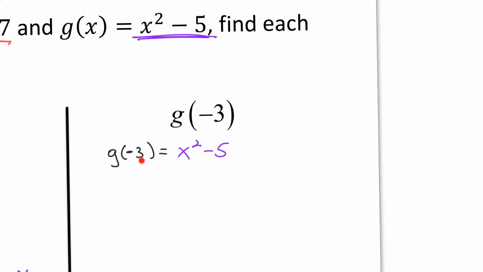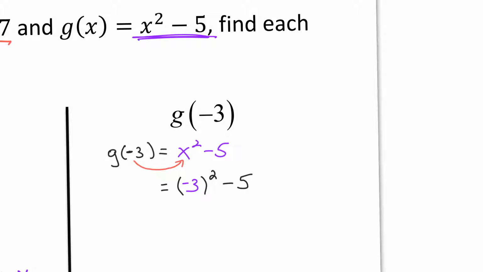I'm going to take my input, which is -3. That's going to be your x value. And I'm going to substitute into the x. Now remember, if you have multiple x's over here, you have to substitute that number into every x in the function. Right now, we just have an x with a square. So now I am going to substitute the input, which is -3, into the function. So I'm going to have parentheses here. I have the -3 inside the parentheses with the squared and the -5 over here.